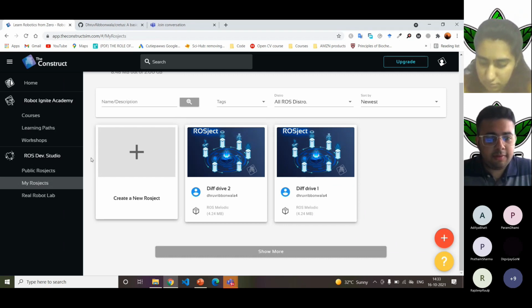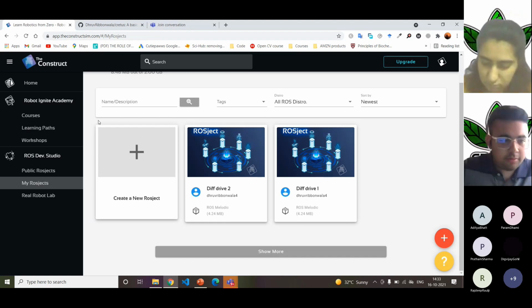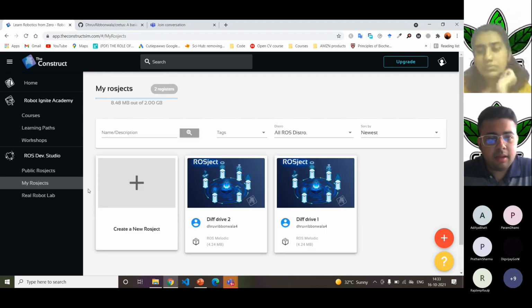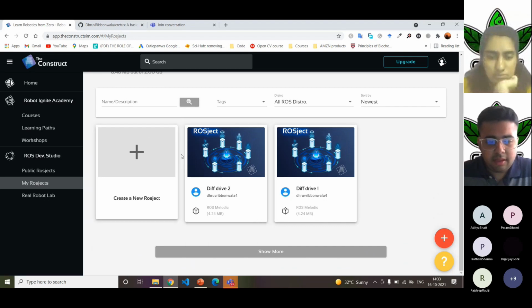Now, installing ROS is a very complicated process and it takes time. First of all, you have to dual boot your laptop. You have to install Ubuntu, which is preferred, alongside your original OS, which can be Windows or Mac. So that is a tedious process. So these people have created an online version of it, and they give out a free tier where we can use 2 GB space. So I'll go ahead and create one.